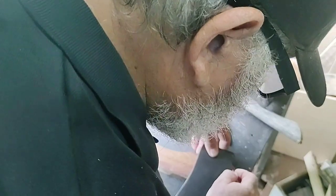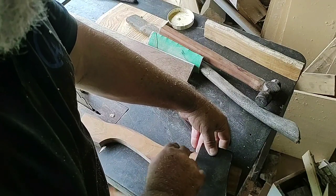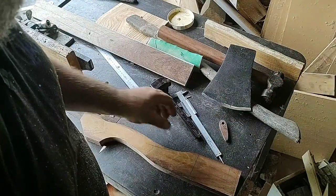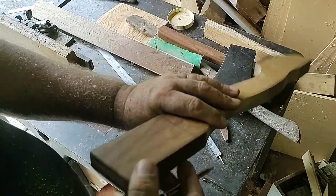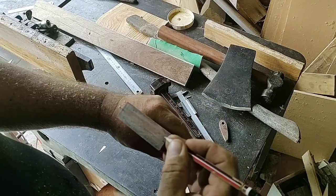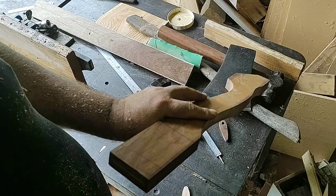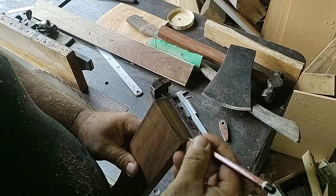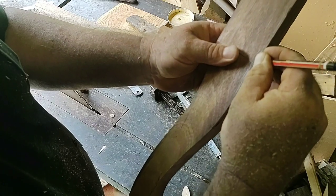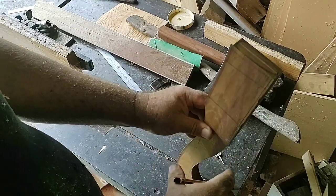Once I've done that, I'm going to put a mark, I don't know if you can see that, just roughly where the top of my head is, roughly where the bottom of my head is. There we go. Now, I'll go down from that mark there. I'm going to transfer a line down. I'm going to take the distance off the back there and transfer that line down there. That's the back of my head. And I'm going to do the same on the front side. Front side's done too. And I'll go and cut those and clean those up nice and straight and parallel.